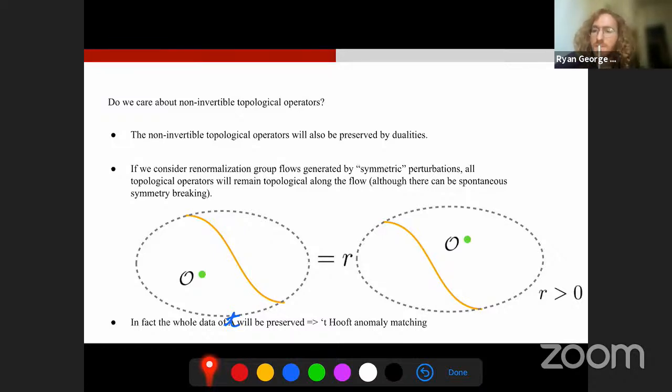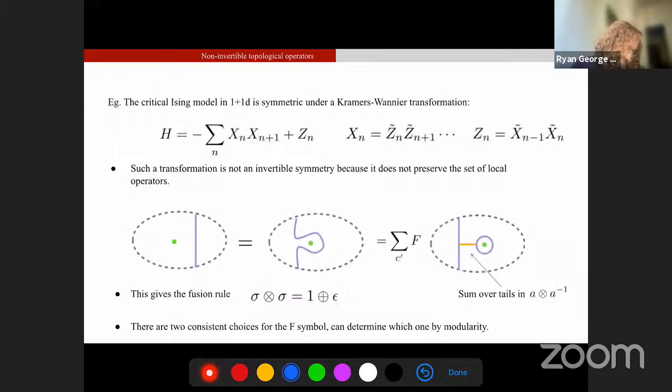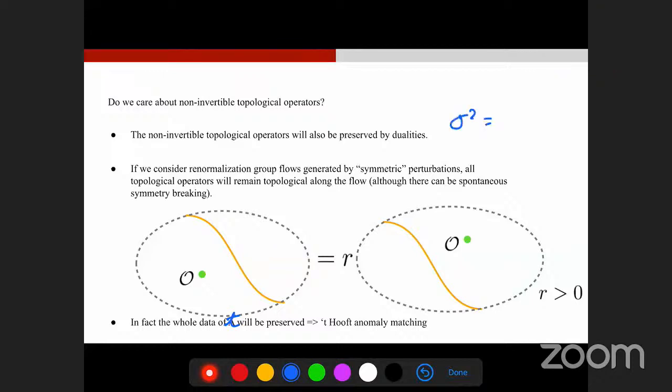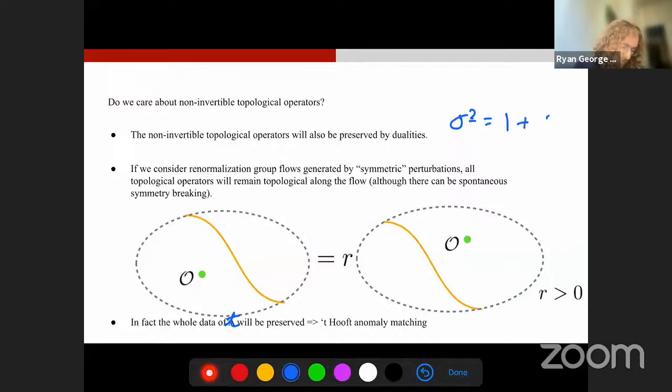Yes, there's a question from Davide. Hi, so why is it okay to have something other than one here? Yes, good. It doesn't have to be one for these non-invertible lines. For instance, usually you get a factor of, say, the quantum dimension or something like that. My next example is Kramers-Wannier duality, which satisfies a rule like this. If you look at the eigenvalues of such an operator, the eigenvalues are zero, or plus or minus square root two. So in general, you get some factor here.